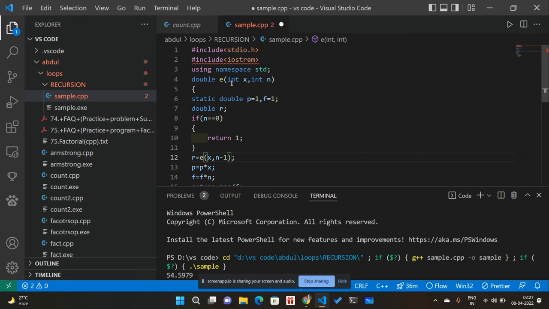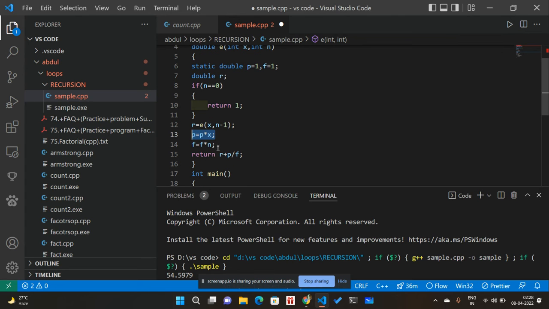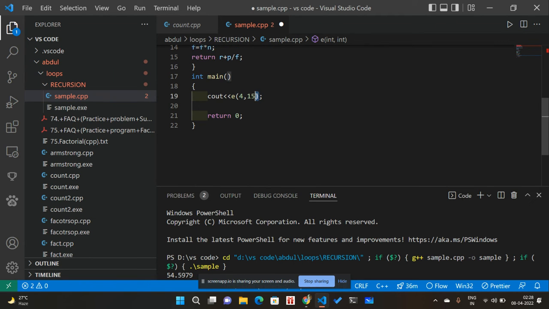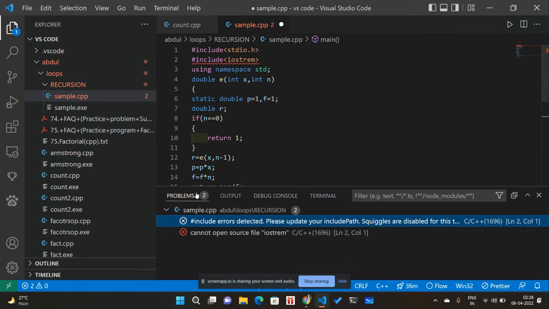So we have seen the function calling keeps on going like a tree, and after the end term of the function call is reached, it will go to the next line and add. This is stored in a static variable, so the value will keep on being multiplied by x, and the denominator would be multiplied by n, where n is the value that we want, here the 15th. So let's see the problem.